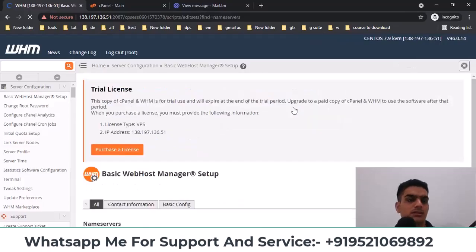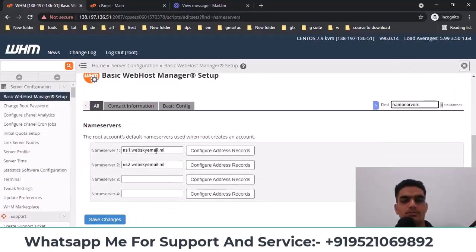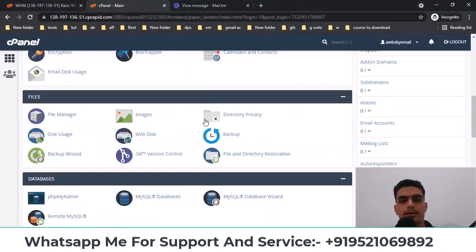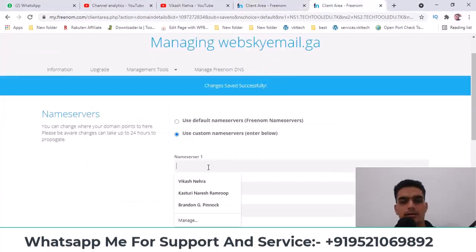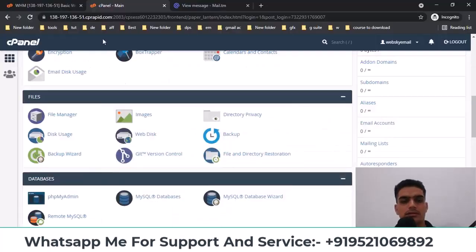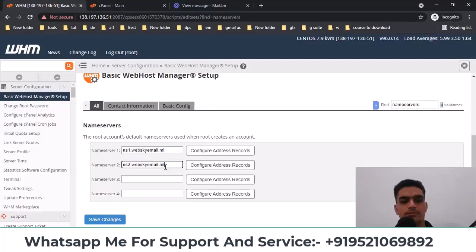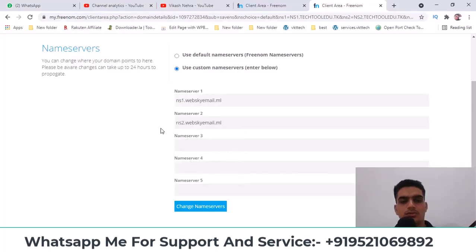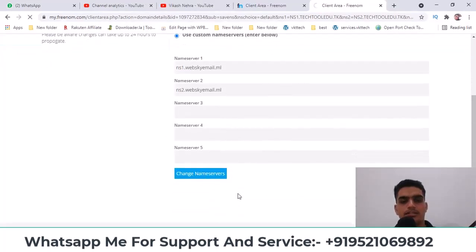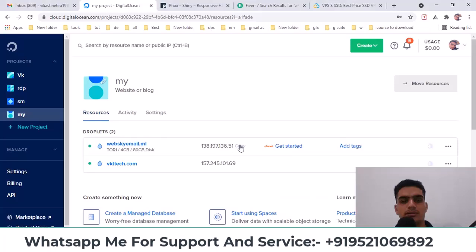By default, my name servers are set to these values. Enter these name servers for your cPanel domain. Enter NS1 and NS2, then click on Change Name Servers. Also put the IP to this domain.